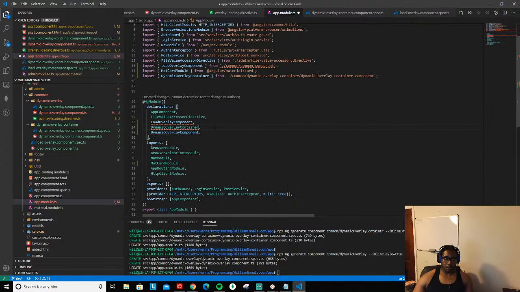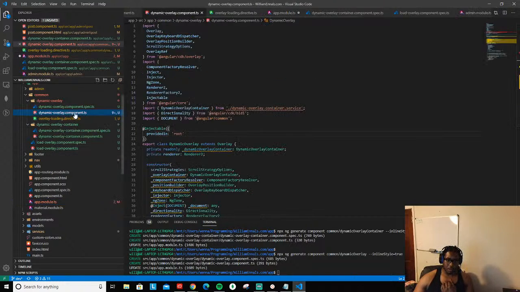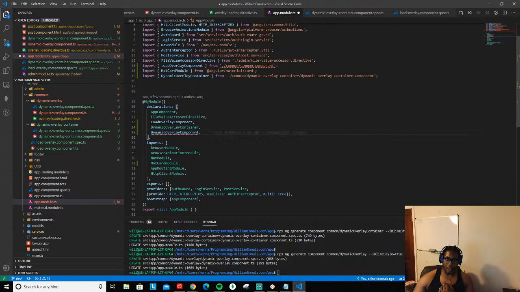There we go. So we can import that one. And then can't find dynamic overlay component. So let's check that one. So this is supposed to be it here. So this is just dynamic overlay. So that's why. So it should just be dynamic overlay. And then let's just go ahead and import that.